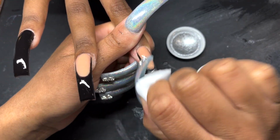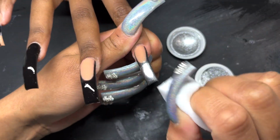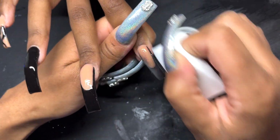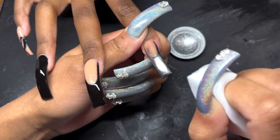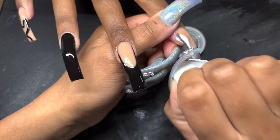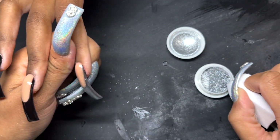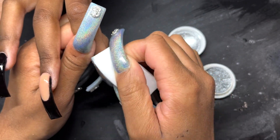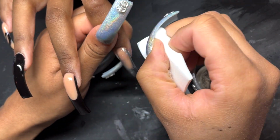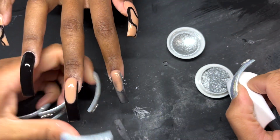You don't need a lot of it. It spreads quite well, and you see with the sponge you can grab it a lot better than you can grab those sticks. So here I am thinking, ooh, yeah, it's working. But you see how the chrome is on the nude part, right? I'm fixing to show you how I dealt with that, or how I thought I was gonna deal with it, because I thought I had this genius idea. Okay, this is what we're about to get into, and why I say we're not gonna do it this way.